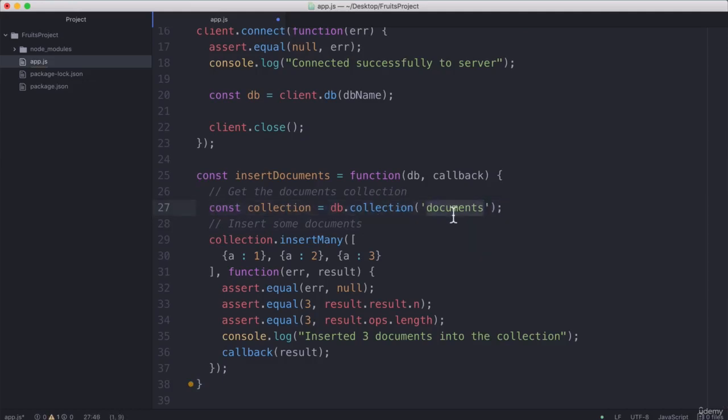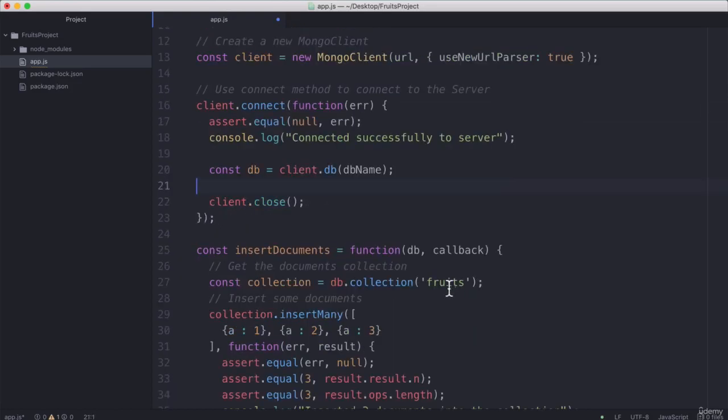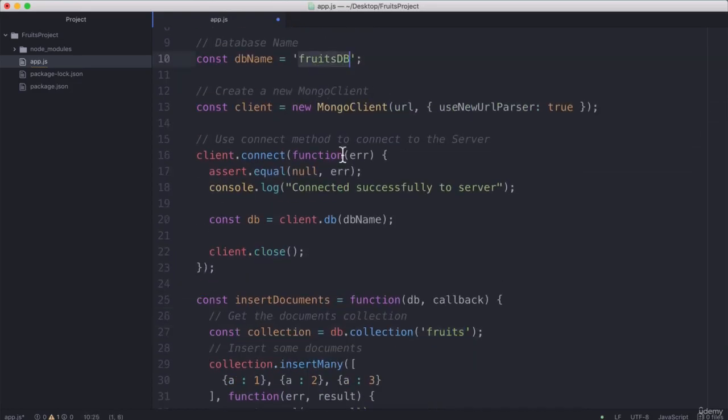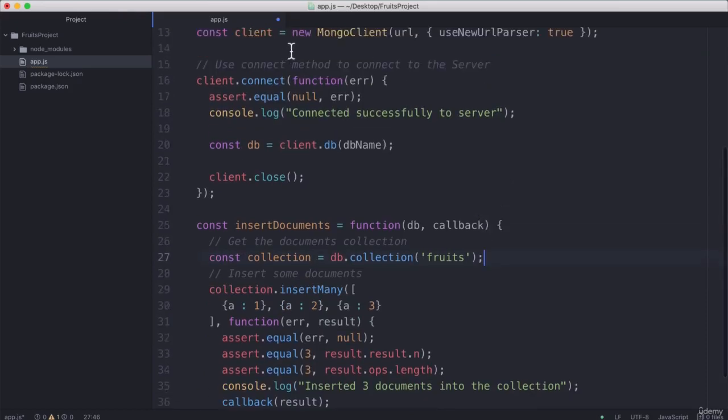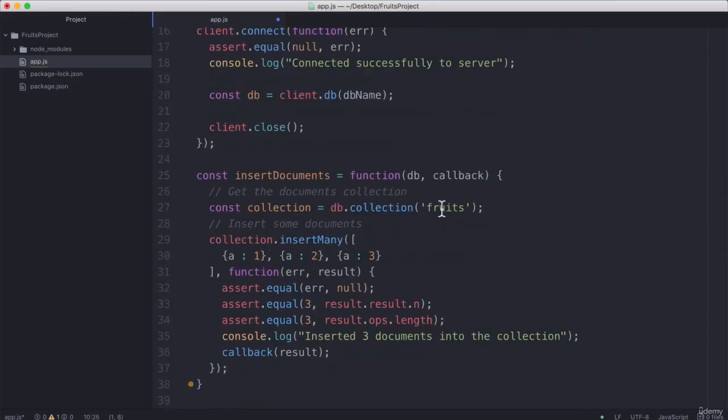So this code will create a new collection, and the collection that we're going to create is going to be called fruits. We've got a collection called fruits inside our fruits DB. And this is equivalent to when we used our new database and then we said db.fruits.insert. And then we get to insert some data in here. The data is in the same format as we saw before. It's a bunch of key value pairs.